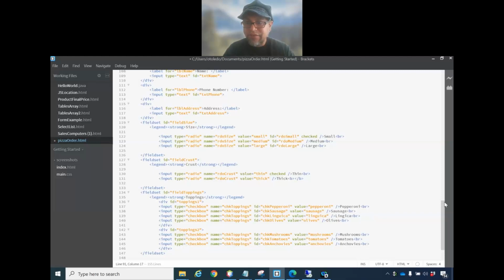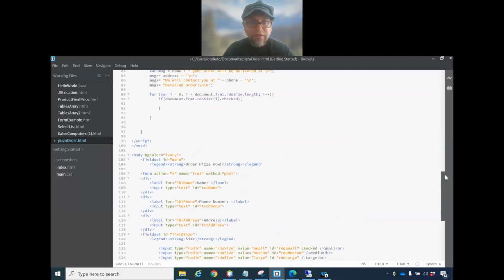Okay, so this is everything here. If that is true, we're gonna get, for example, we're gonna save the value of the state. So, okay, the value of the radio button that was selected.